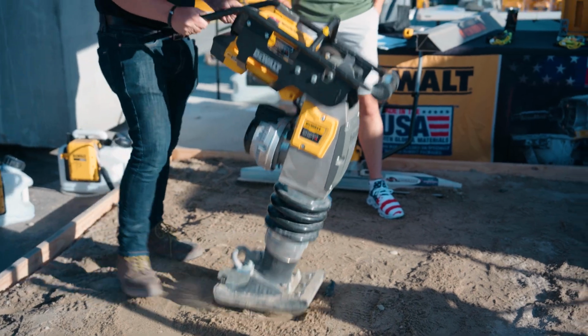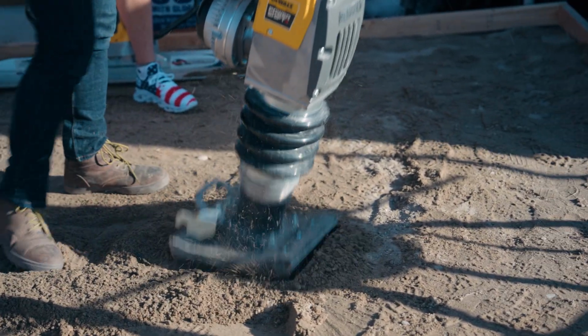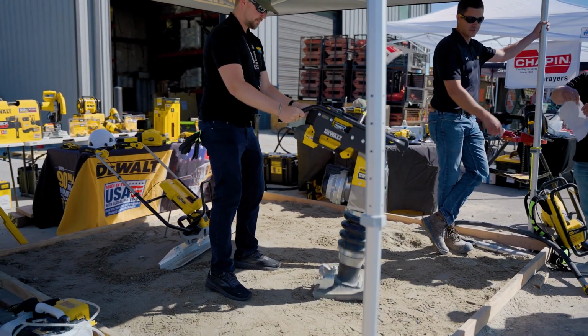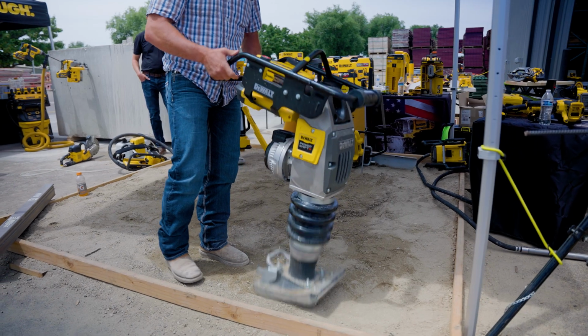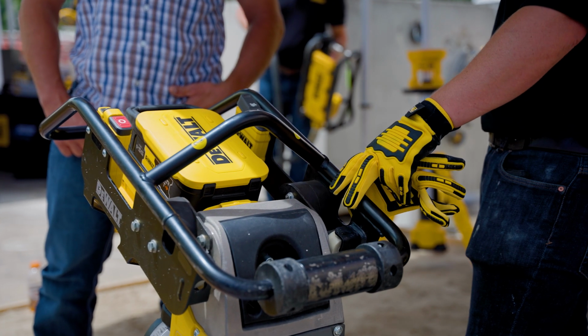And you said patented technology, unique to DeWalt on this product? Unique to DeWalt on both our jumping jack and our plate compactor, patented slow start technology. So as you saw when I turned it on, it gives you a nice couple soft bumps to get you going. Then once you get comfortable, you can take it from turtle mode, put it in jackrabbit, and get your job done.